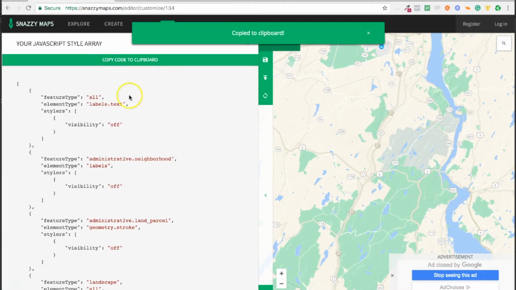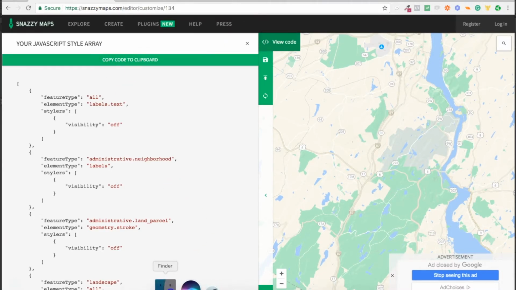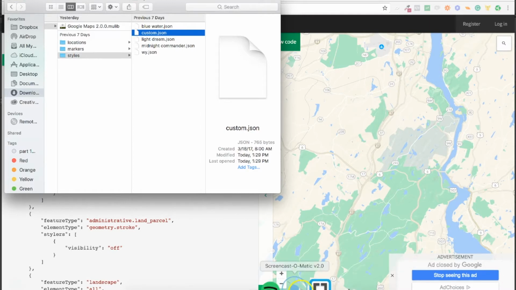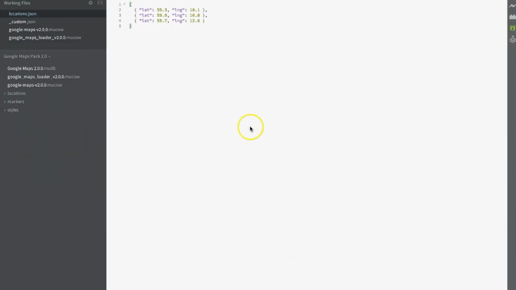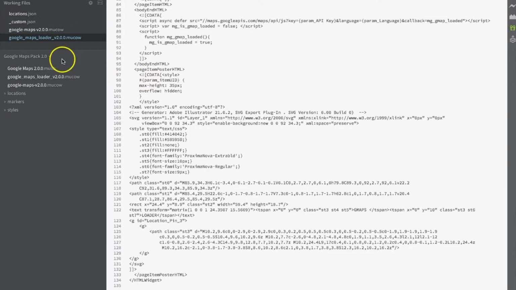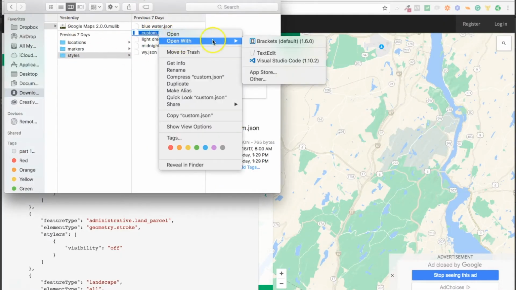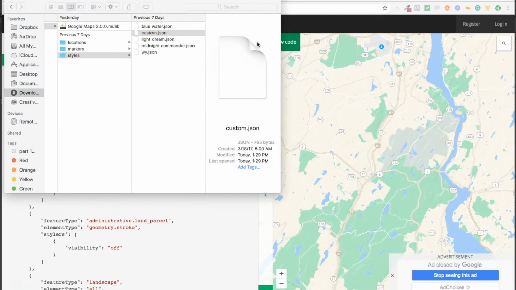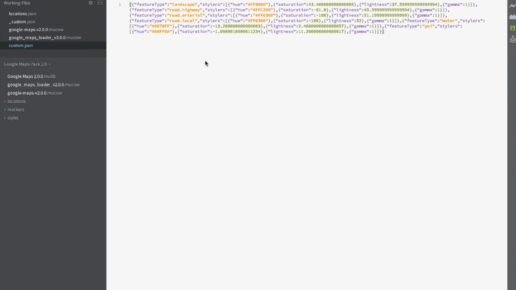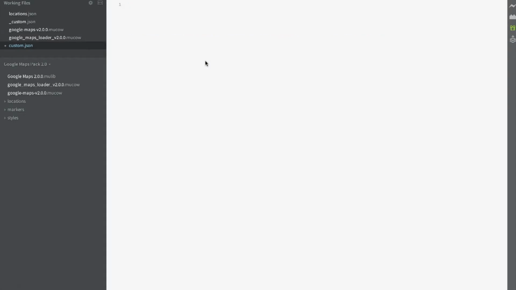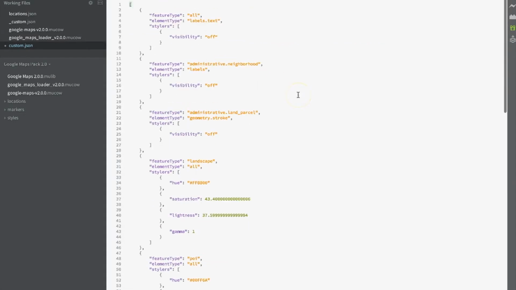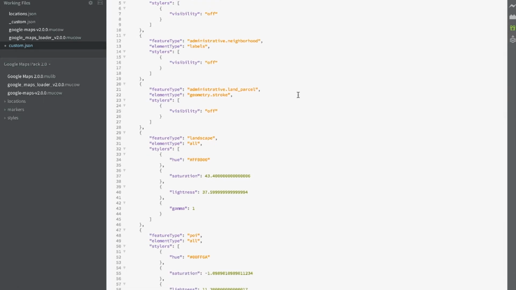Again, just to show you this one last time, I'll open this up. Actually, I already had it in Brackets, so I'm going to open this back up in Brackets. Oh, I didn't have it open. Let's try this one more time. Open up my file. Go to Brackets again. Sorry about that. There you go. There's my file. I'm just going to select everything, delete, and then paste again. Now you'll see that all that code is in there. It doesn't matter whether the line items are removed from it or not. So we're just going to simply click Save.